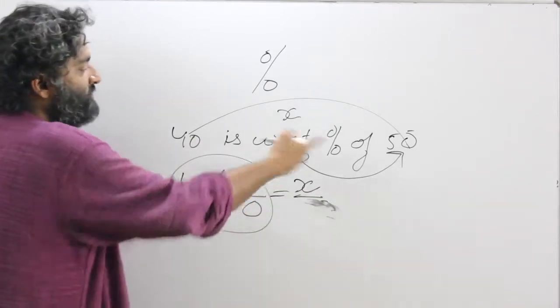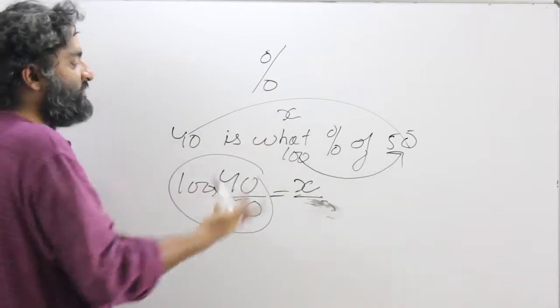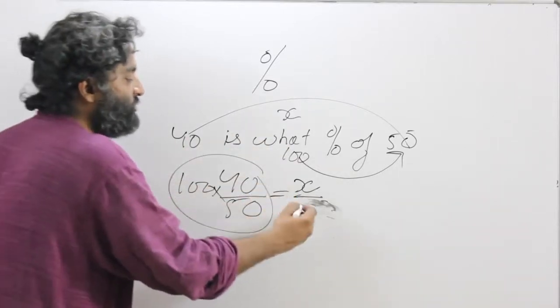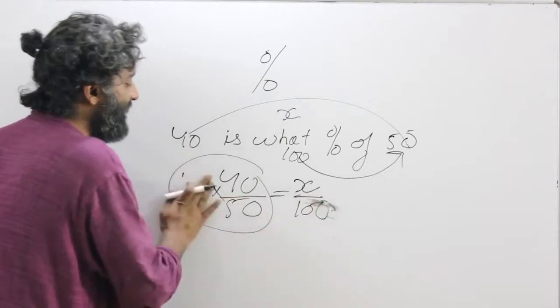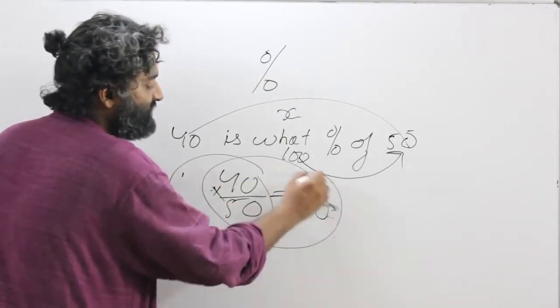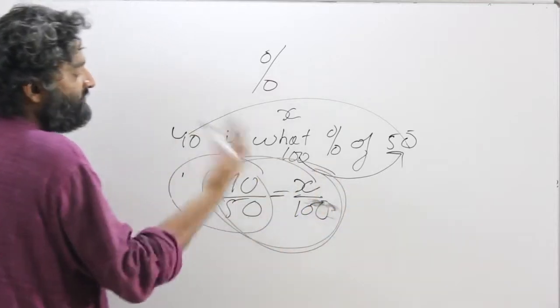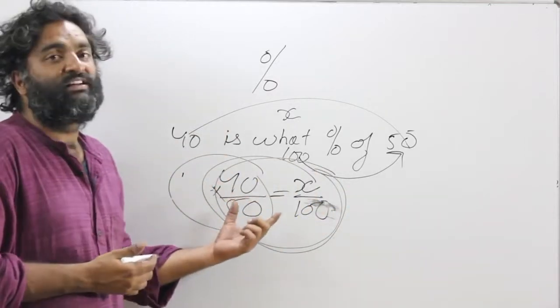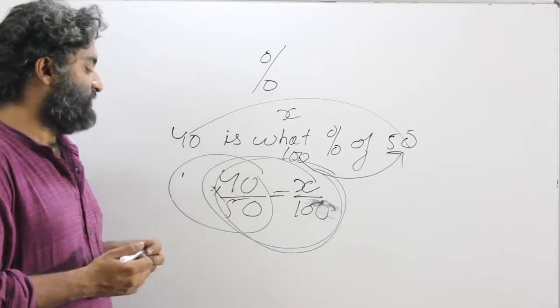Again, most of you would probably just do it directly, 40 by 50 into 100, and get to the point. But yeah, we want to get this view back, because this also tells us one more thing, that the percentage information is nothing but ratio information. And if we are okay with ratios, then handling percentages becomes even easier. Okay.